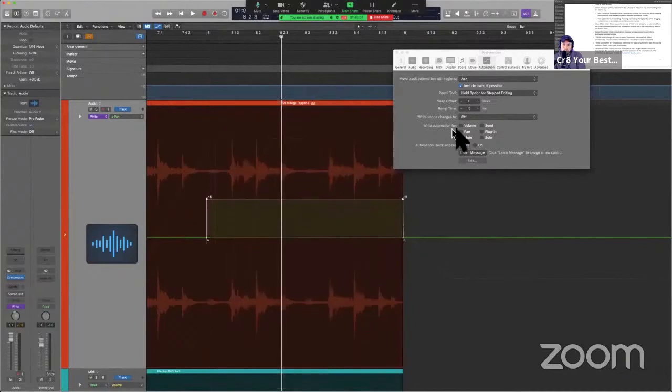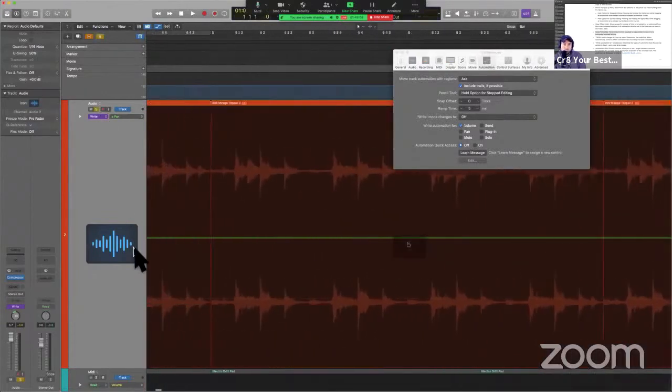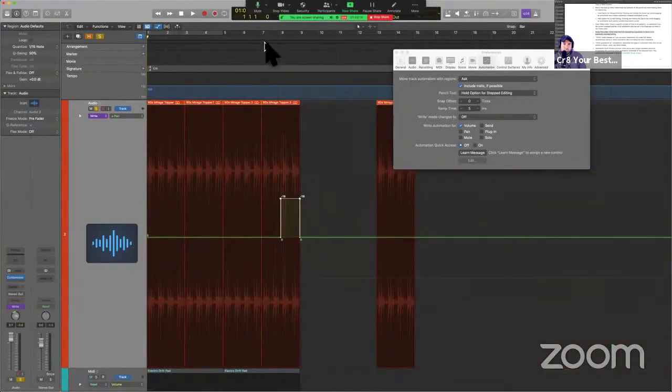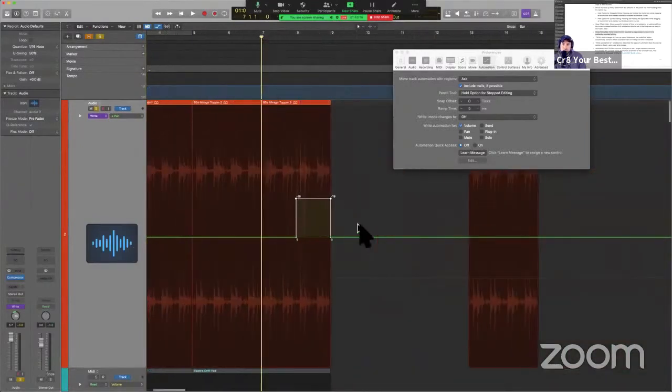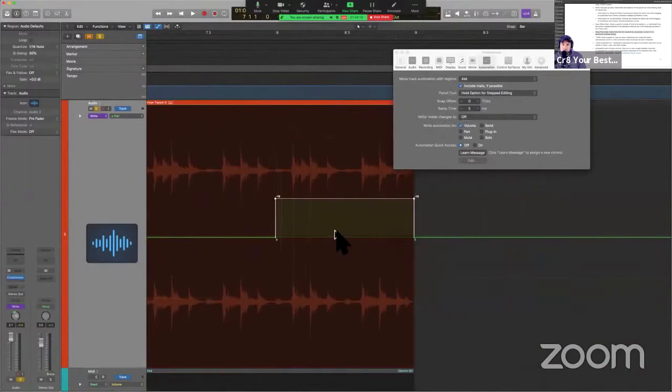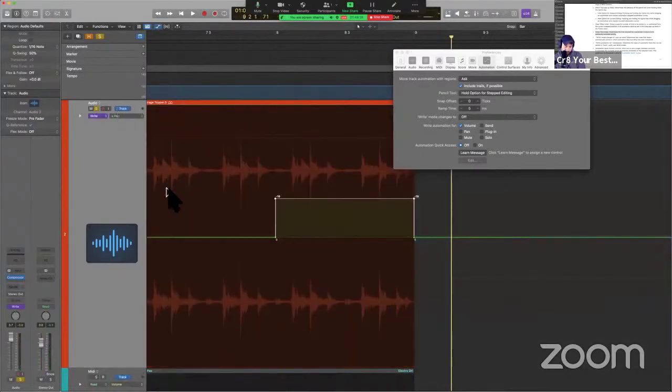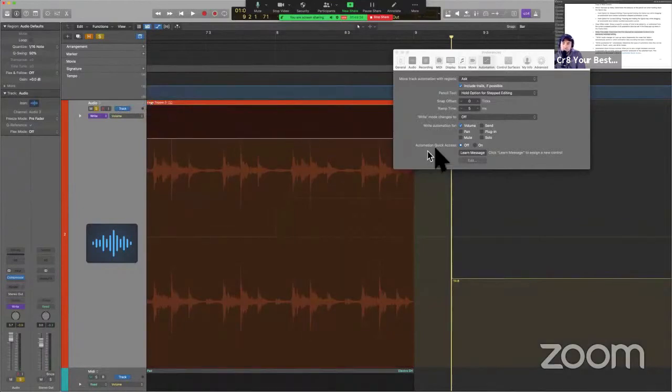Okay. So based on this critical research that we're doing here, you'll see that this is either going to work or it's not. So I'm going to hit play, and the test is going to look something like this. If it erases the volume automation, then this was a success. But we shall see. Was it successful? Hold on. If it erased, yep. Hold on. Yes. Okay, good. So this worked.